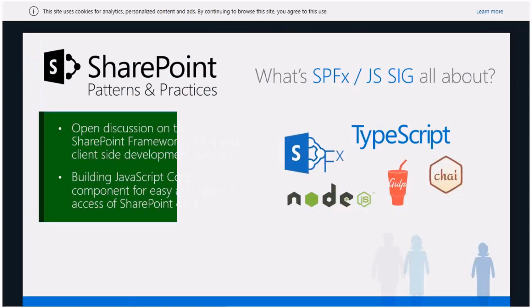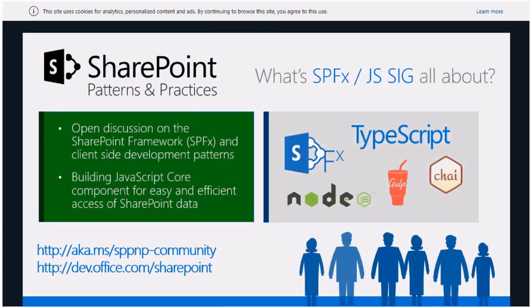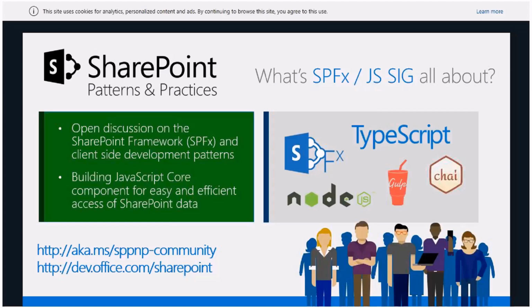So quickly explaining what the special interest group is all about. The SharePoint Patterns and Practices, essentially meaning the SharePoint dev ecosystem, owns all of the guidance, samples, and messaging around SharePoint development, in on-premises or within SharePoint Online. The PnP is large, and there's a lot of action happening here, and this is a special interest group around the SharePoint Framework and JavaScript development.